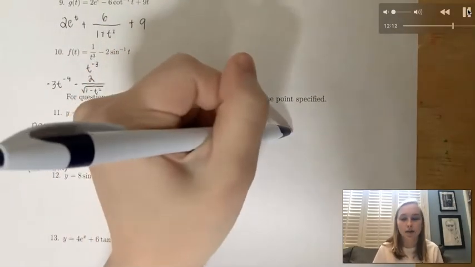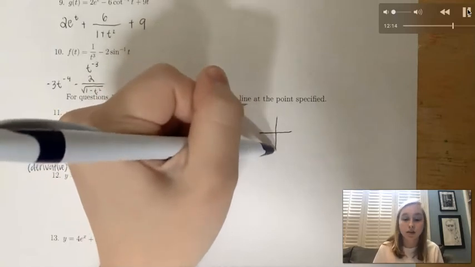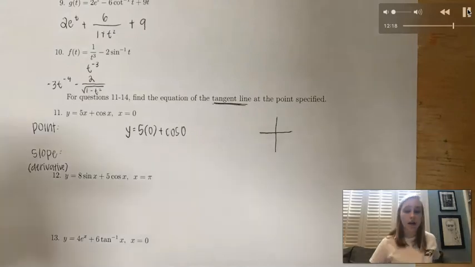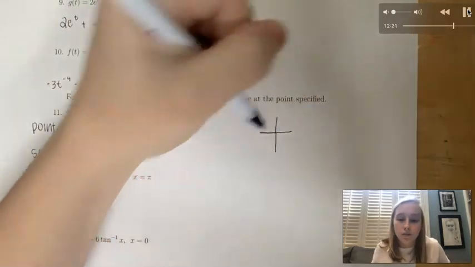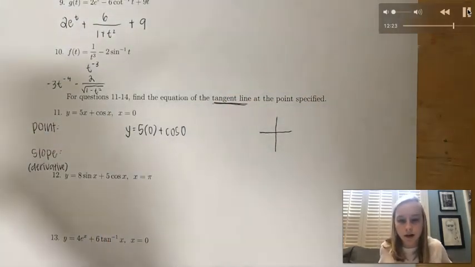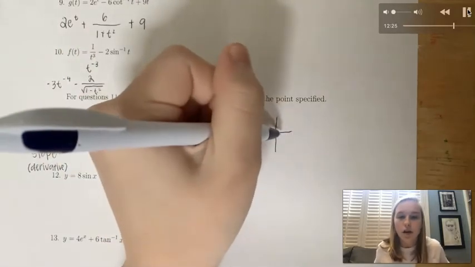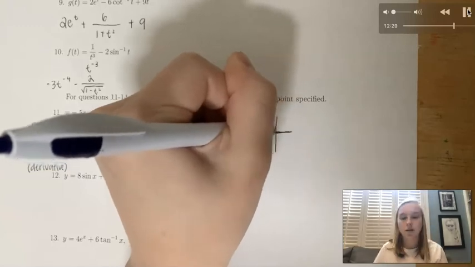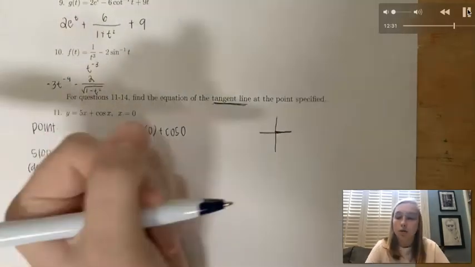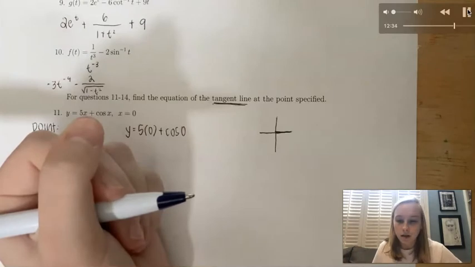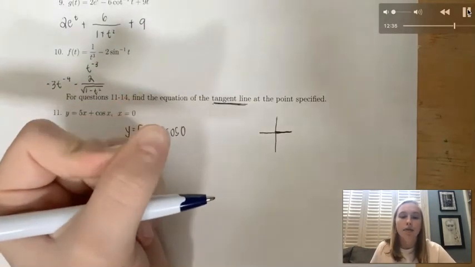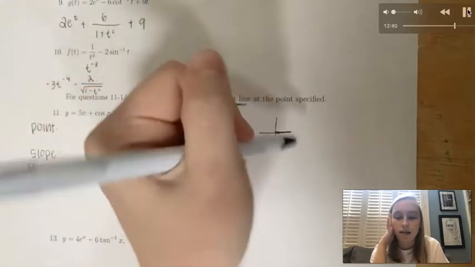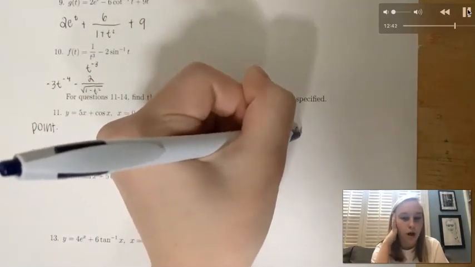You might be asking, what the heck is cosine of 0? Good question, because I didn't know either. So I'm going to have to draw the unit circle. The angle 0 is just the rightmost part of the unit circle, or coordinate system, and the point that corresponds to that is 1, 0.